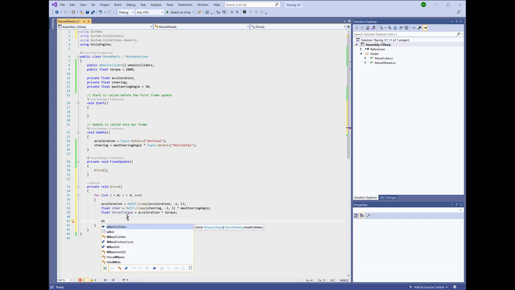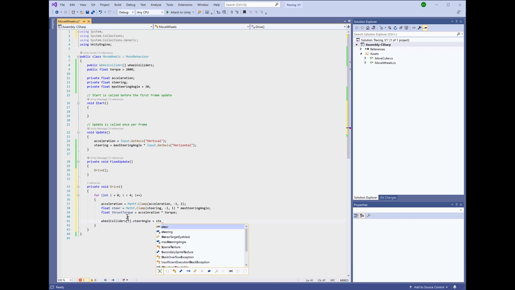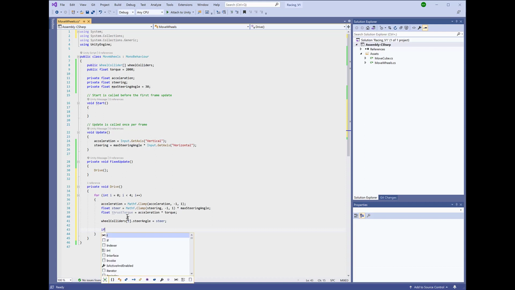So now we're going to select our wheel collider array, and then we look at the index, and our index is going to be the steer angle, and the steer angle is going to be the steer value. And then we want to check to see if this is our front tires, because if it is, then we want to be able to angle them properly.